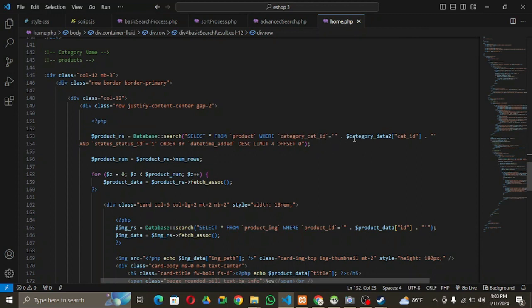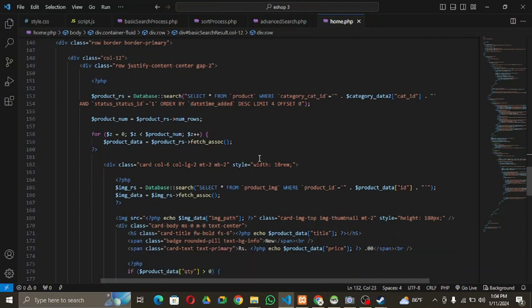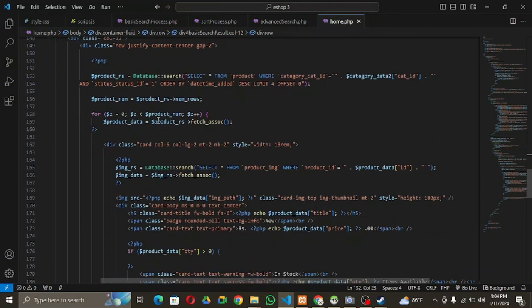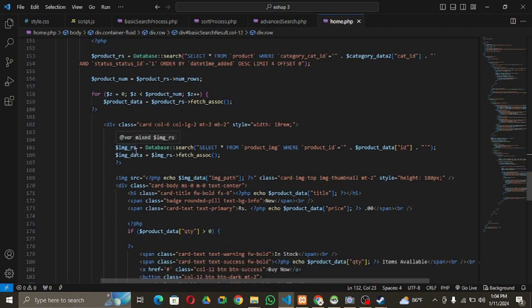And of course we will also select from the cat ID, and it selects from the status if it's available or not, and the date time added, like whenever it's added to the eShop. Of course that's all of that. As you can see down here, I've given it a fetch assoc, which will fetch it from the database to the eShop. And down here I've given it the image code, as you can see, for the images used in the products.